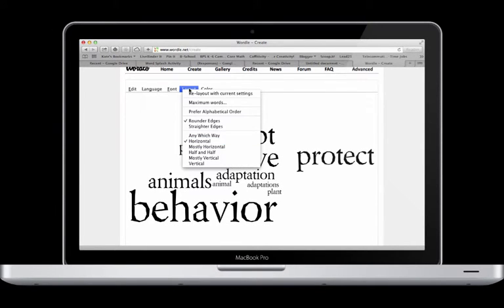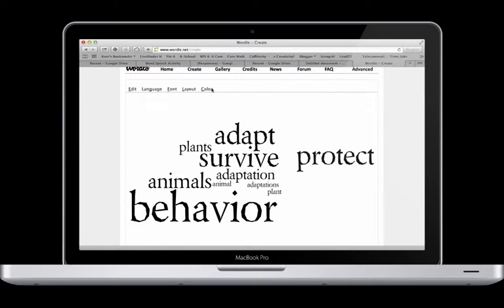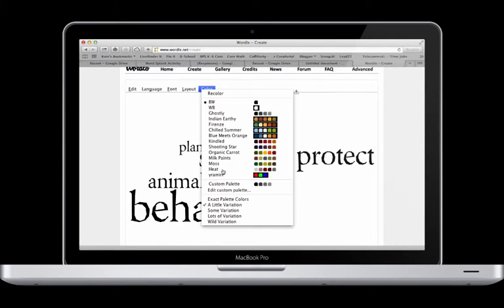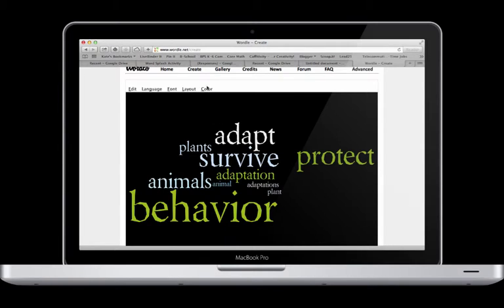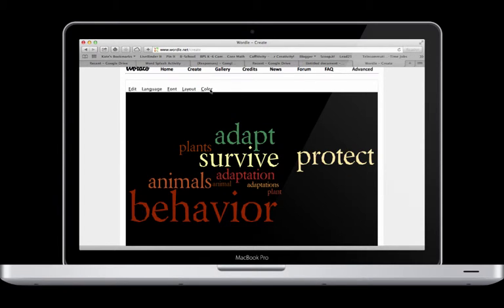You can also change the color. You can recolor it and it'll give you something random, or you can select from one of the different themes here. When you see that there's a black behind it, that means a black background with these colors, or you can do the white background. So this is what my finished Google form generated Wordle looks like.